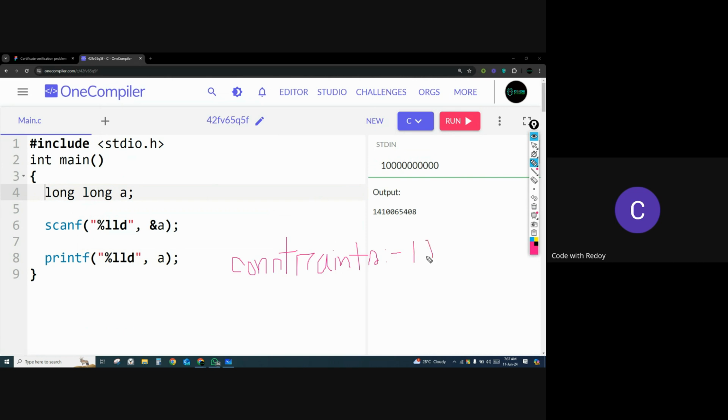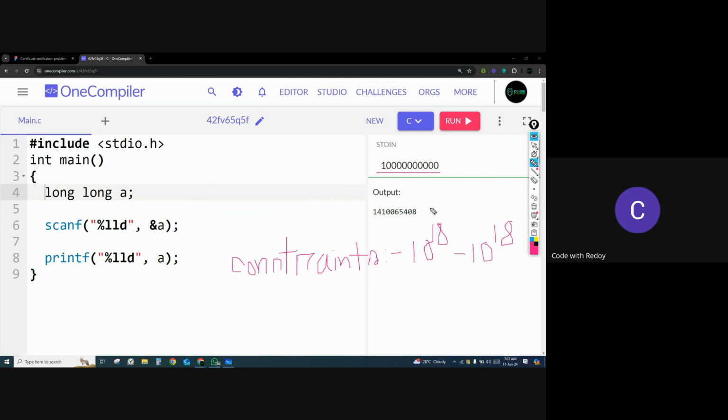In some problems, you can see the constraints may be minus 10 to the power 18 to 10 to the power 18. What does that mean? It means your variable value may be or can be 10 to the power 18. That means they can check your code by giving the value 10 to the power 18.